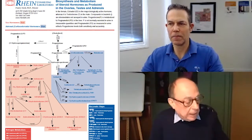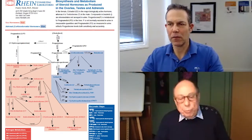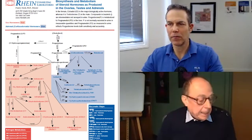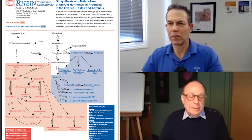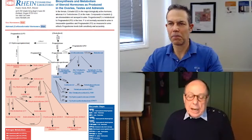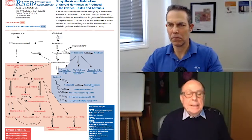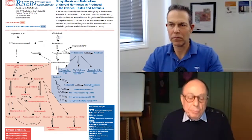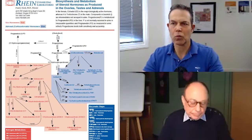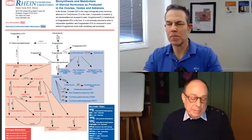I do want to say something about both the saliva testing and blood spots as well as urine spots. The major drawback of any kind of spot testing, in other words, is that it's a single point in time. Hormones are produced in a pulsatile fashion. And in serum, testosterone is a good example. Testosterone measurements in serum often should be taken in the morning. That's convention. What happens after the morning is oftentimes not looked at at all.